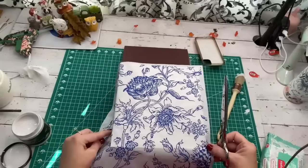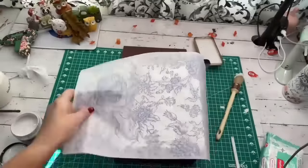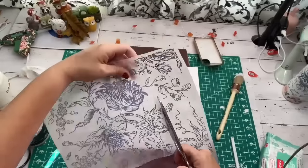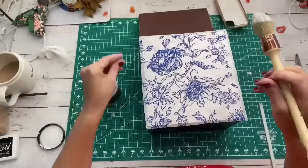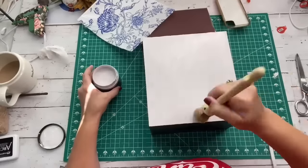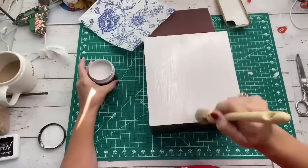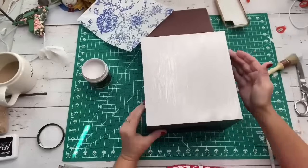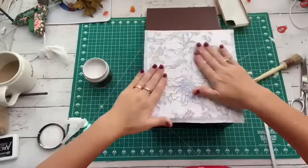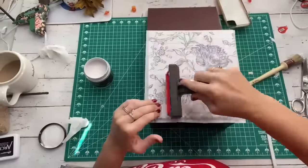Now I simply just press down around it with my fingers. And it gave me the shape that I need. I flipped it over and just cut that shape right out. Now the instructions say that you put a coat of paint on, and while it's wet is when you put your inlay down right on the paint. So I've got a good coat of the Vintage Linen white paint. I put it on here, and you lay this face down on the side that does not have the grid. You straighten it up, and I like to use a brayer. You don't have to, but just to make sure that it's down on there really good.